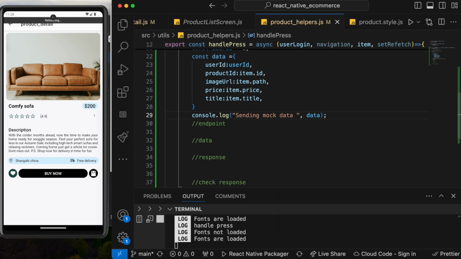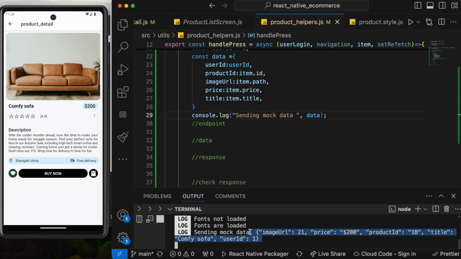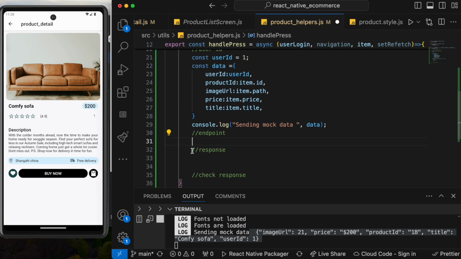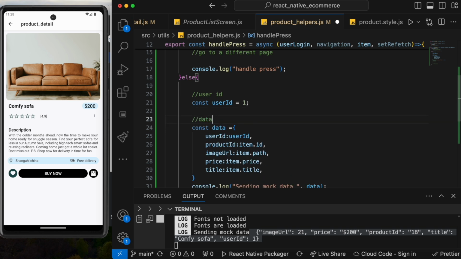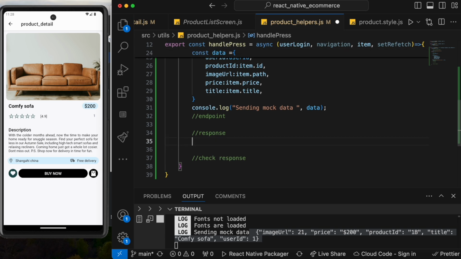Okay, now if you go ahead and click on this, hopefully we'll see that sending mock data. So this data, they're ready. Now we don't have any endpoint for now, so we're just going to go ahead and keep it as it is. Okay, so these are our data, and now here we're gonna check the response.